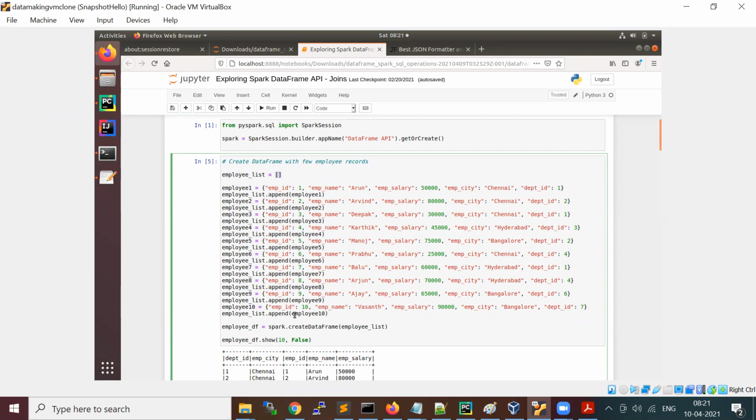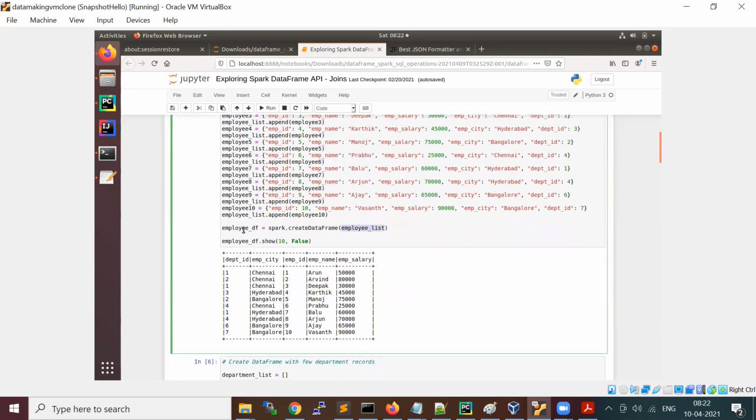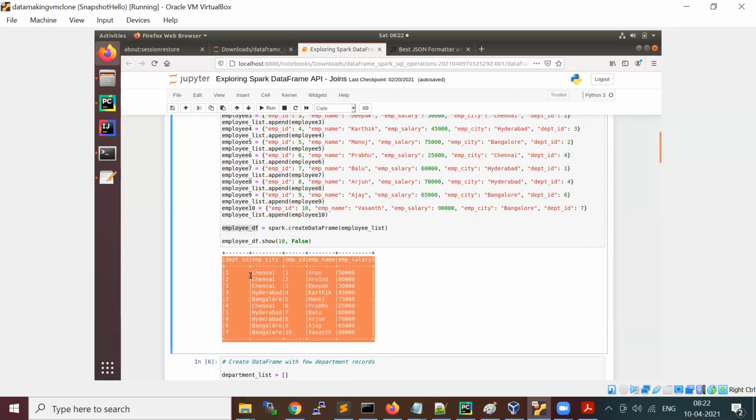So keep adding the multiple records. Finally, you can use Spark session dot create data frame, and if you pass the list of dictionary objects, it will give you the data frame. So this is how the employee data frame looks.